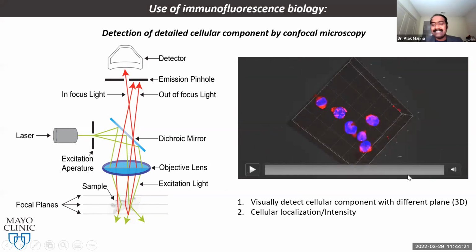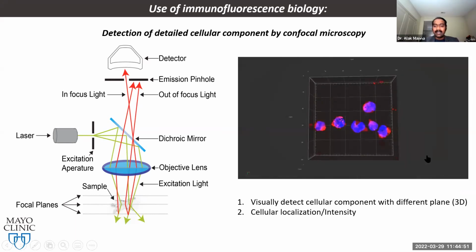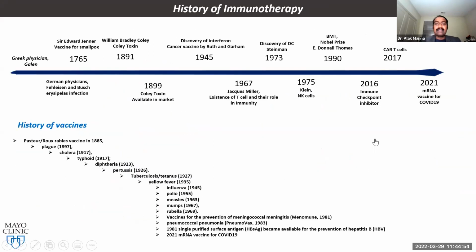It's basically Z-stacking: it took the images and they were stitched to each other to make a video of the different layers. It looks like a 3D picture. So those are very real things you can visualize in terms of the localization of proteins and clusters of different proteins and antigens. Those are tools widely used nowadays for research.